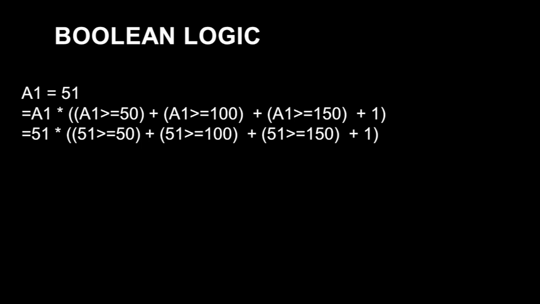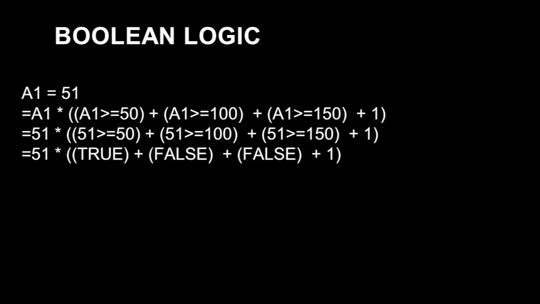Here's where the weird Excel secret sauce happens. So you see inside those parentheses where it says 51 is greater than or equal to 50, that's our quantity tester. We've seen that from math before. Excel has a funny way of doing things. When it looks at those, it thinks in trues and falses, also known as Boolean logic. So you can see in the first quantity, 51 is greater than or equal to 50. That's going to be true. In the second one, it's not going to be true, so that's going to return a false. And in the third one, it's not going to be true, so that's going to return a false. So here's where something also really funny that happens with Excel.